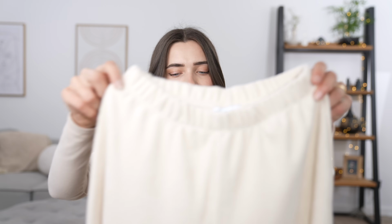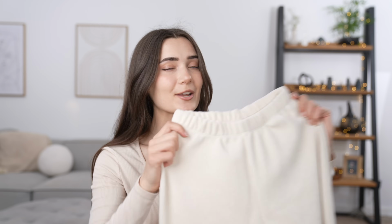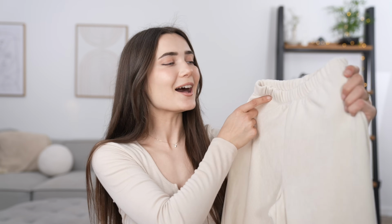And then the trousers I went for are these ones, and they're actually from Miss Selfridge again. They're a very relaxed sort of fabric pair of trousers. They almost feel corduroy, which, I mean, I love a corduroy pant. They're super relaxed and really casual, which I love. I just feel like these are going to be such a comfy pair of trousers that you can wear around the house or going out. So let's go try all of this together. I really hope it looks cute.